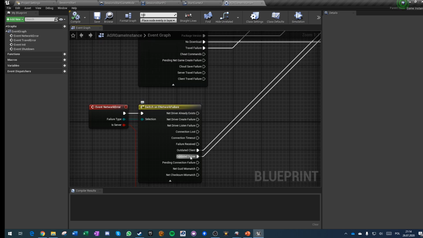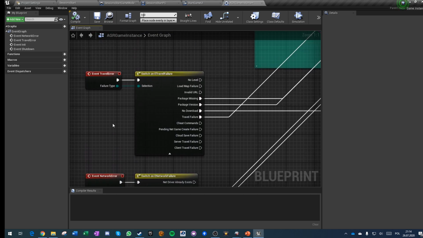And also the outdated client and outdated server, like I said, it is checking for the latest compilation of the project, and if you have any modification, it's saying that either the server is older than your client or your client is outdated compared to the server. And then there is the travel error, and the travel error is loading levels.